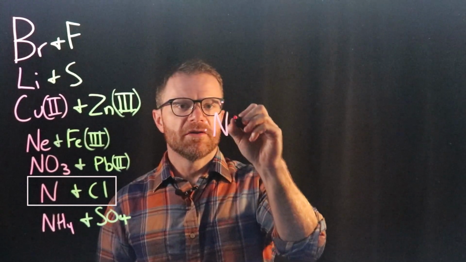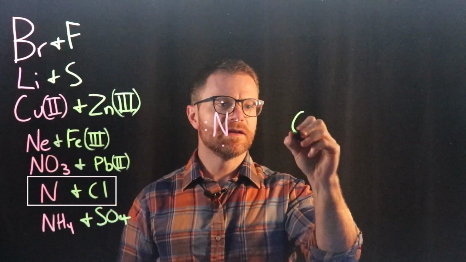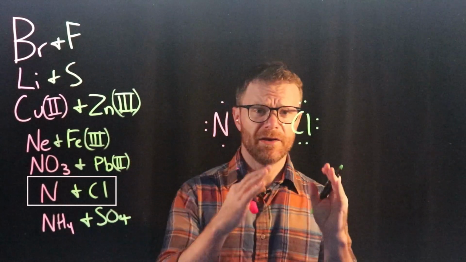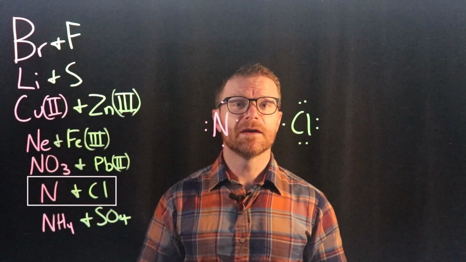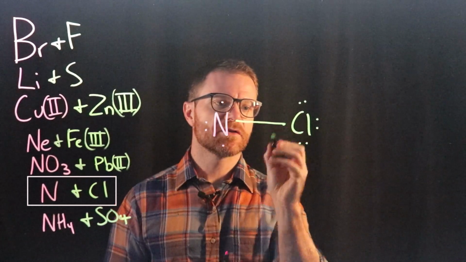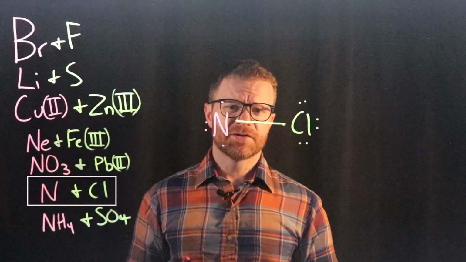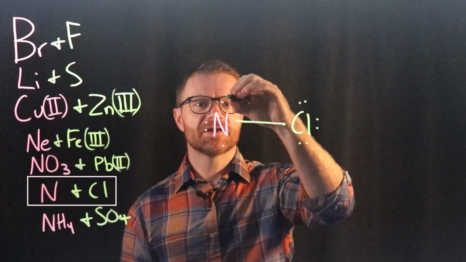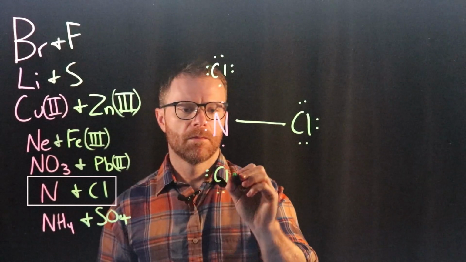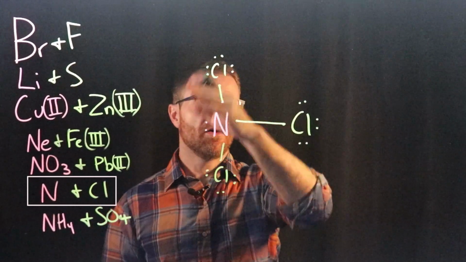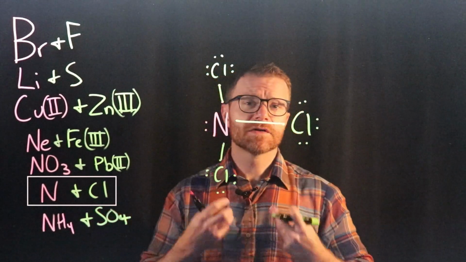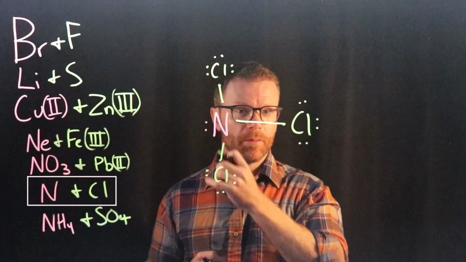Okay, nitrogen is a nonmetal from column 15, and chlorine is also a nonmetal, but from column 17, the halogens. So if we have nonmetals, and there's no polyatomic ions to be seen, this is going to be a covalent compound. So let's form a covalent bond. We can share these electrons here. Chlorine now has 8 out of 8, but this nitrogen only has 6 out of 8 valence electrons. So let's add in 2 more chlorines and form bonds there. Now all 3 of our chlorines are stable. Our nitrogen also has 2, 4, 6, and 8 out of 8 valence electrons, so it's also stable. So we have a stable covalent compound.